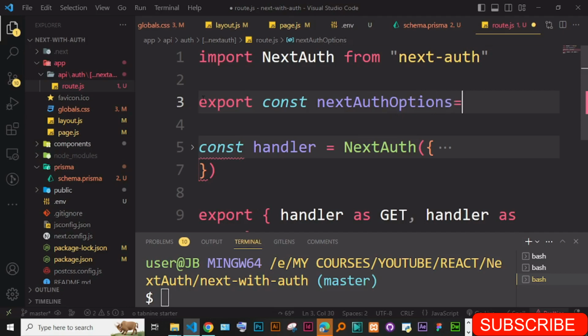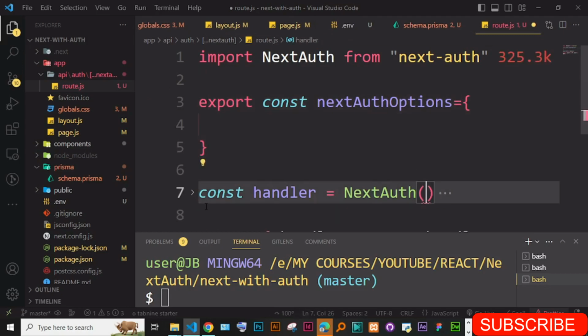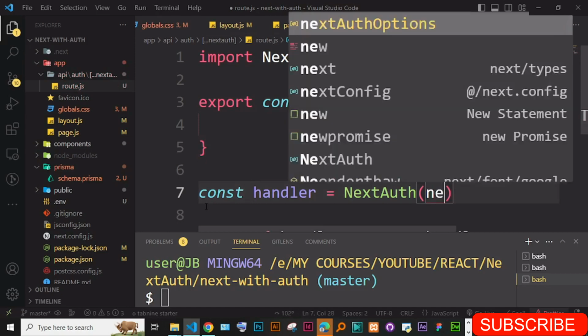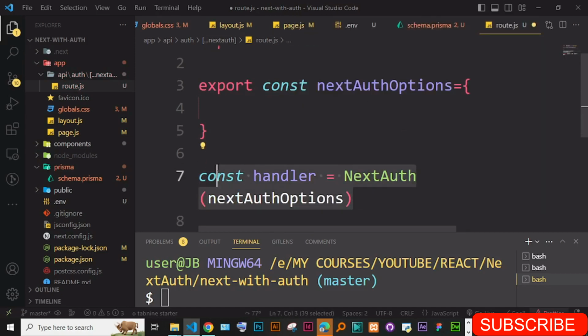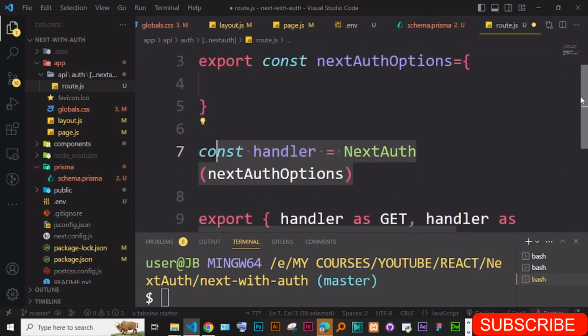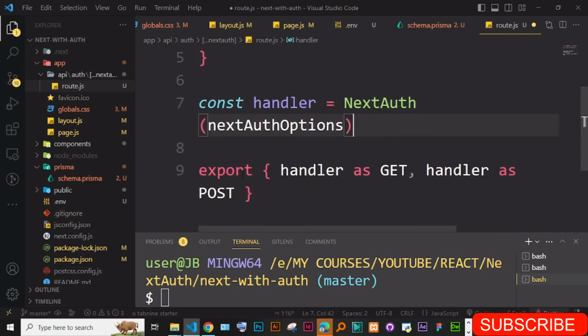This object is where we are going to put our auth options, so that we then pass them inside the handler. You can just say NextAuth options here on this handler. So this is the syntax. We have to export NextAuth to be able to use it in our application, and then you export as GET and also export as POST, as simple as that.